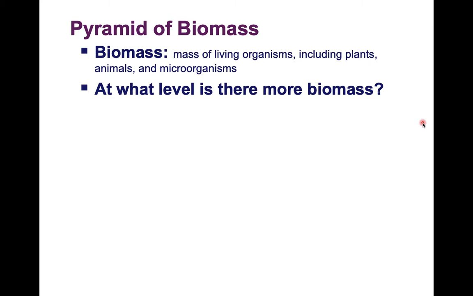All right, so at the bottom of your note taker, you are to define the different types of pyramids. So there's pyramid of energy, pyramid of biomass, and pyramid of numbers. So a pyramid of biomass, what does it measure? But first let's define biomass. So biomass is mass of living organisms, including plants, animals, and microorganisms.